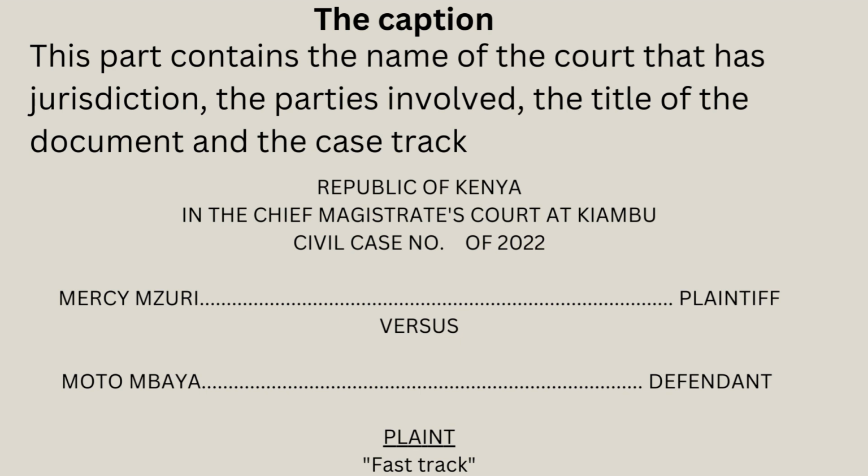So first, as we know, jurisdiction is everything, and you cannot go before a court without proper jurisdiction. So, if it's a children's case, there's a children's court. I should go there. If it's a high court matter, it should go to the high court. If it's a matter that should go to the magistrate court, then you should be able to capture the right jurisdiction in the caption.